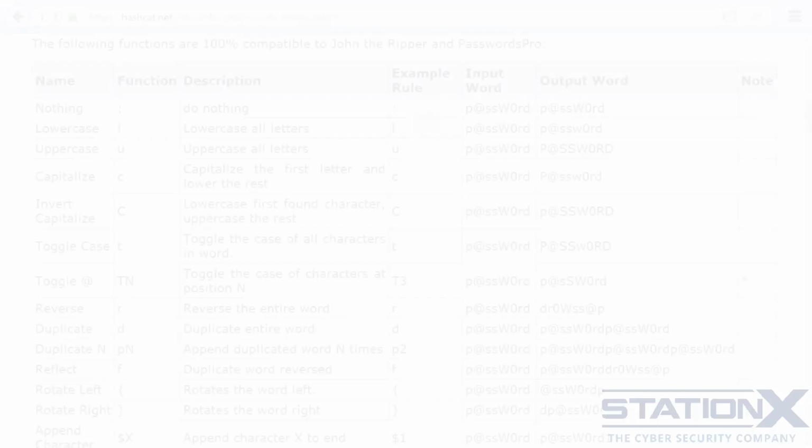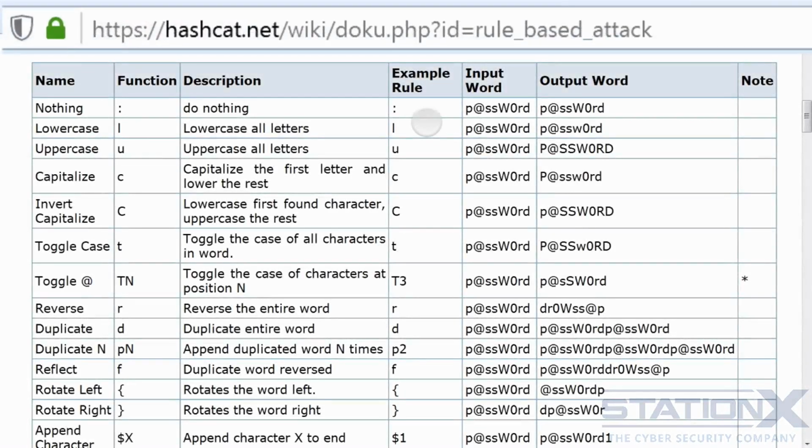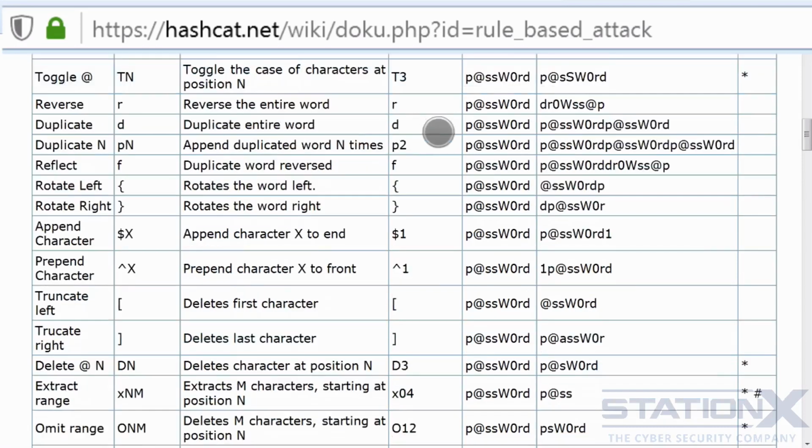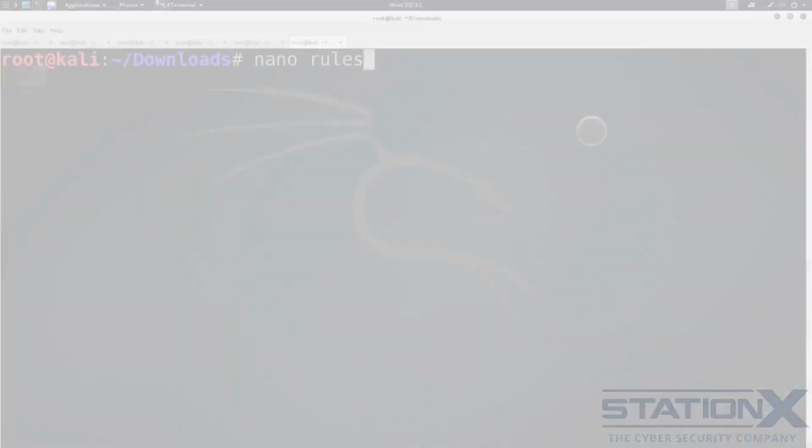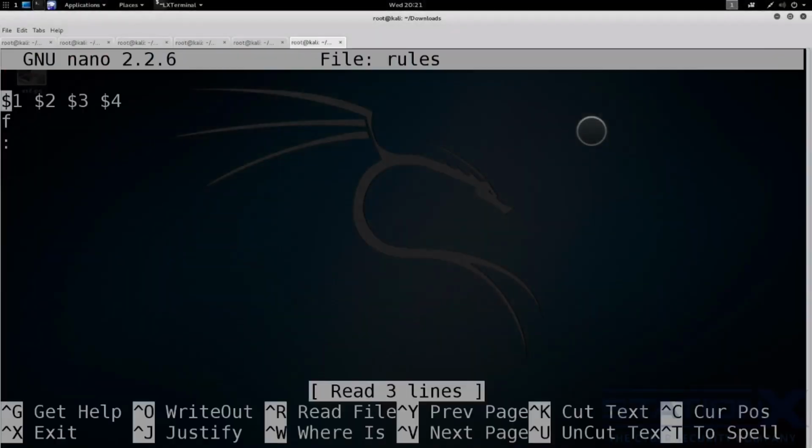Remember this file here. This is how we can potentially add rules. So we can take our dictionary with our input words and then change them to other words. So here this would do nothing. If we had that as a rule, that'd be lowercase. We can append characters. We can duplicate the word, password, password. So I've got a rules file here. I've just added these.